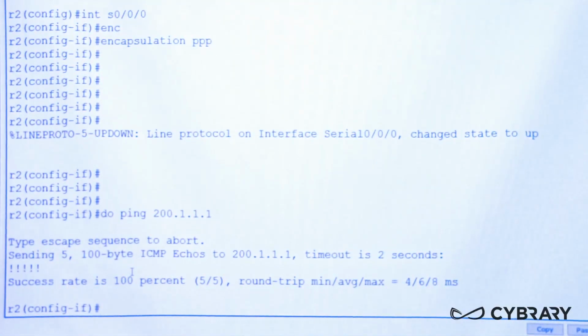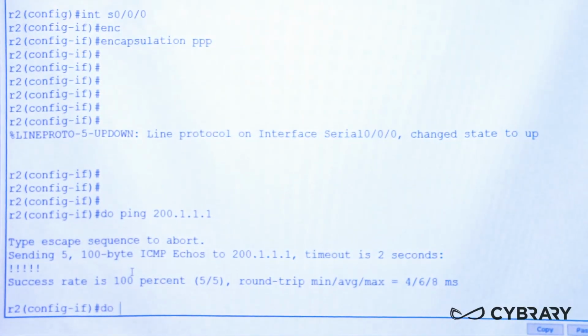So as you see, CHAP is a little bit easier to configure than PAP, because you only need to assign the username and password on both ends, and then change the encapsulation to PPP on both ends, and then make one side the authenticator, and the other side is going to be the authenticatee.